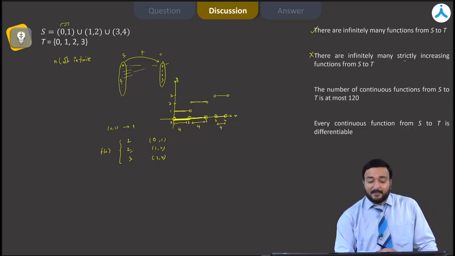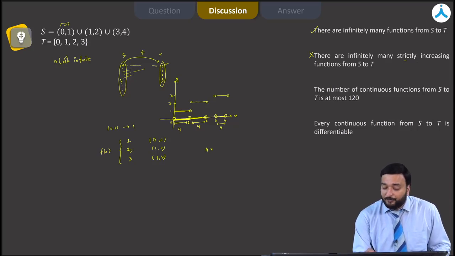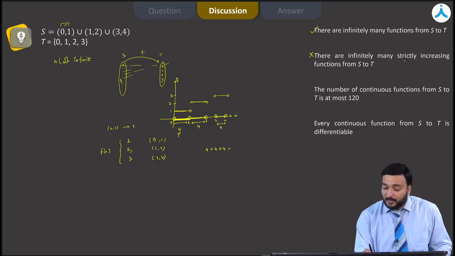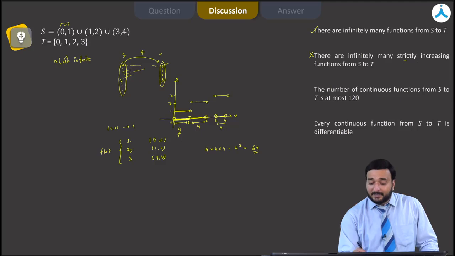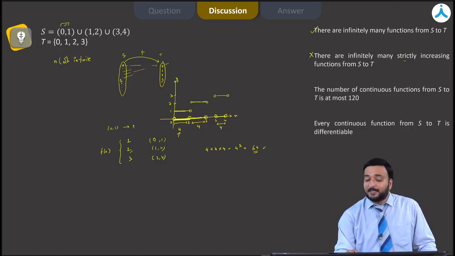So the total number of continuous functions will be 4 into 4 into 4: 4 possibilities for 0 to 1, 4 for 1 to 2 and 4 for 3 to 4. So the total is 4 cubed, which is 64, and hence there are 64 continuous functions. The statement says the number of continuous functions from S to T is at most 120, so this is also a correct statement.